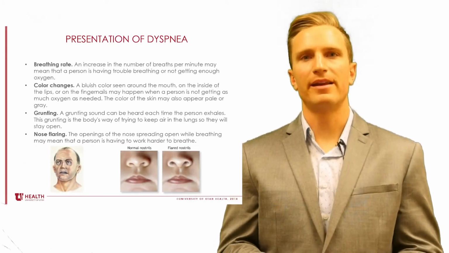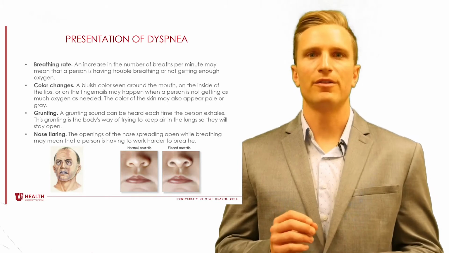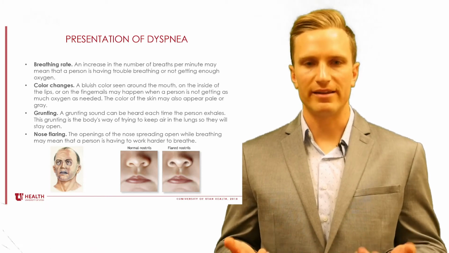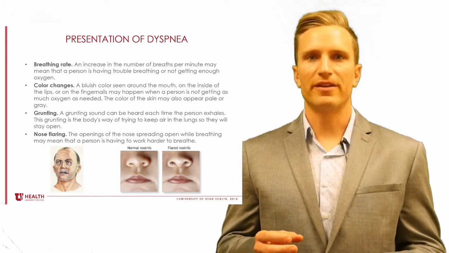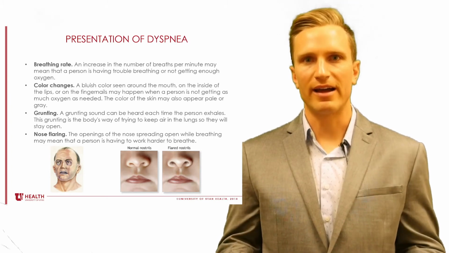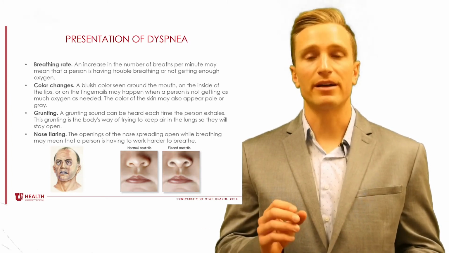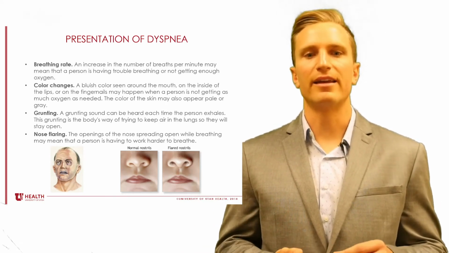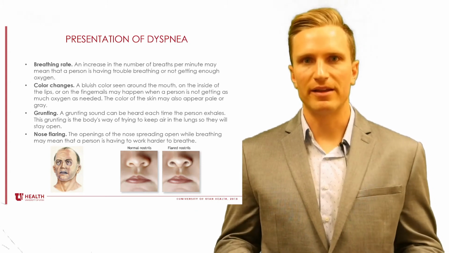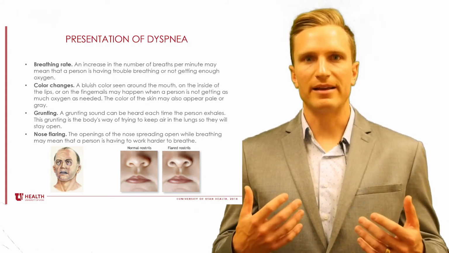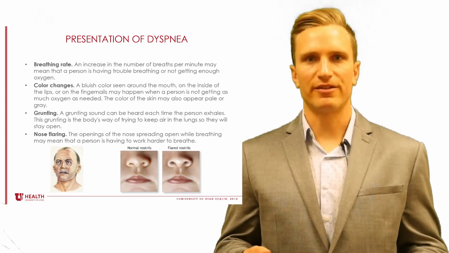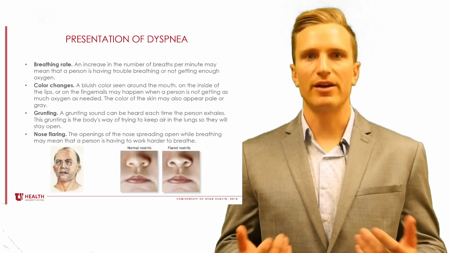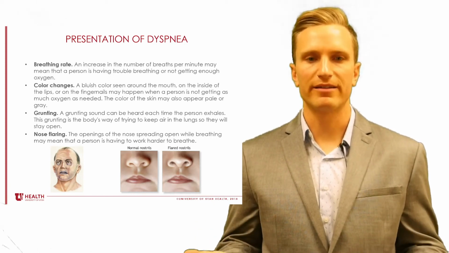So dyspnea has many concurrent symptoms that may cue the provider or the clinician into the process. One of the first ones that you may see is tachypnea. This is not only a concurrent sign of dyspnea, but it can also be a cause of the disorder, and this is due to the mismatch between ventilation and oxygen. Remember during end of life that the vital signs may not be an appropriate measure of any of these signs or symptoms, including dyspnea. And so tachypnea may or may not be present in your end of life care patient, depending on their process.